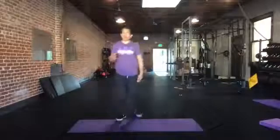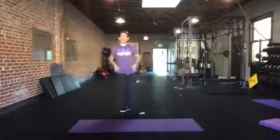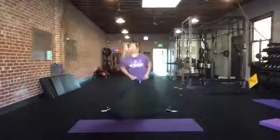The third thing is a standing straddle pulse. That looks kind of like what we did in the warm-up. So we're going to get back in that wide stance.